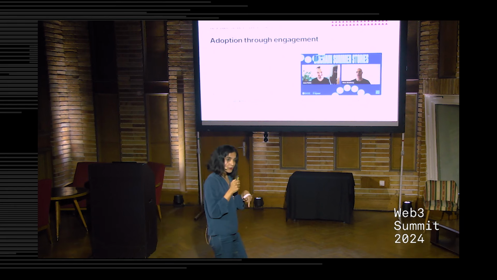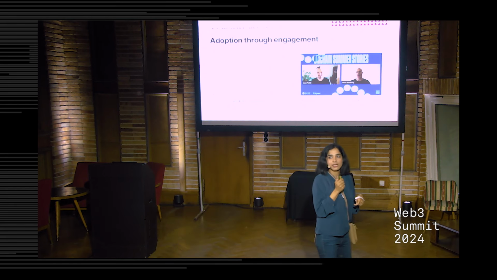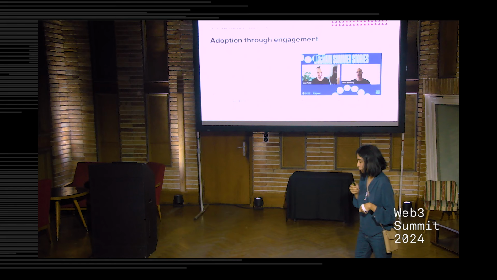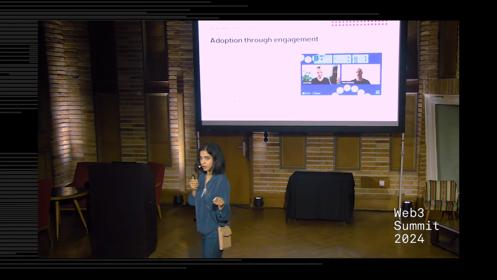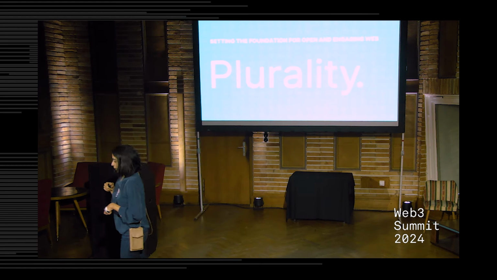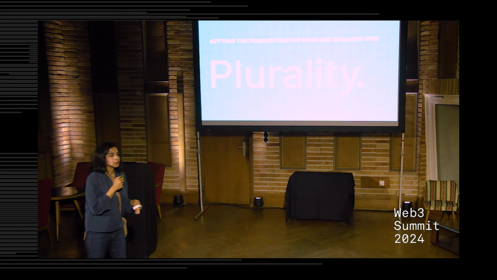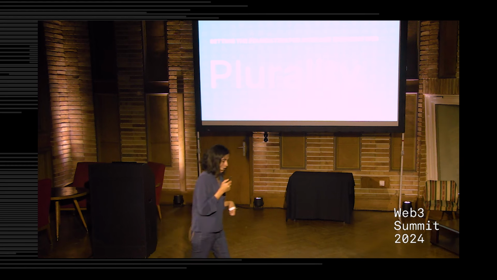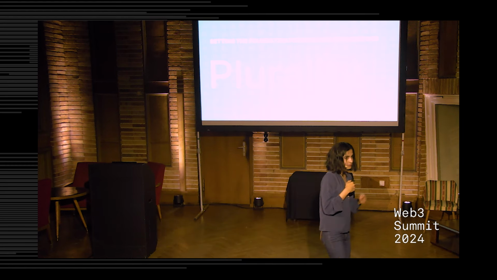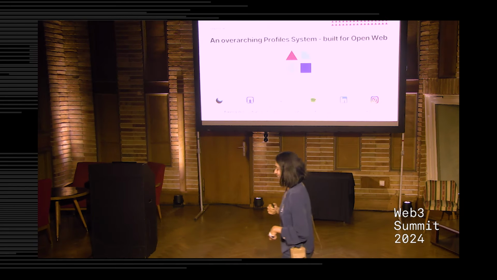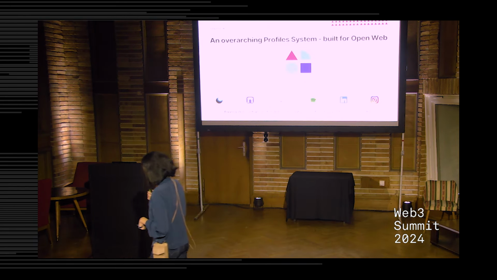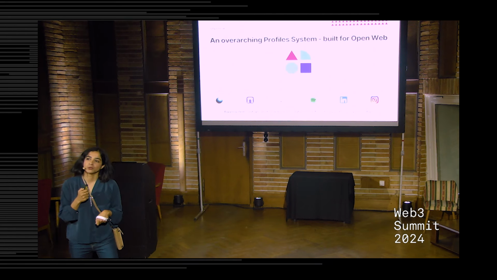So if you really want transactions, you need to focus on your platforms, and you need to focus on the experience on those platforms without the monetary benefit. And that is what I've been working on for the past several years. We call it plurality. Plurality represents your plural personality. It's like a wordplay, but what we're building is an overarching profile system built for the open web.